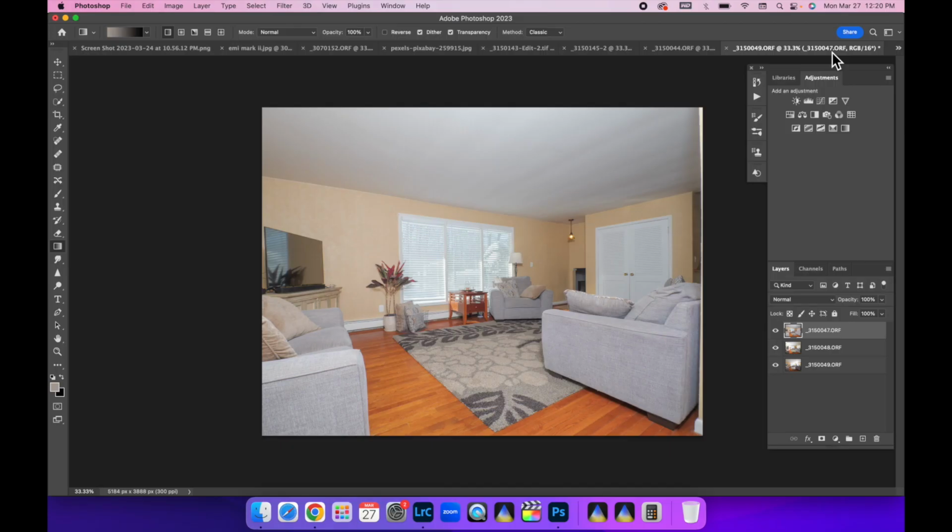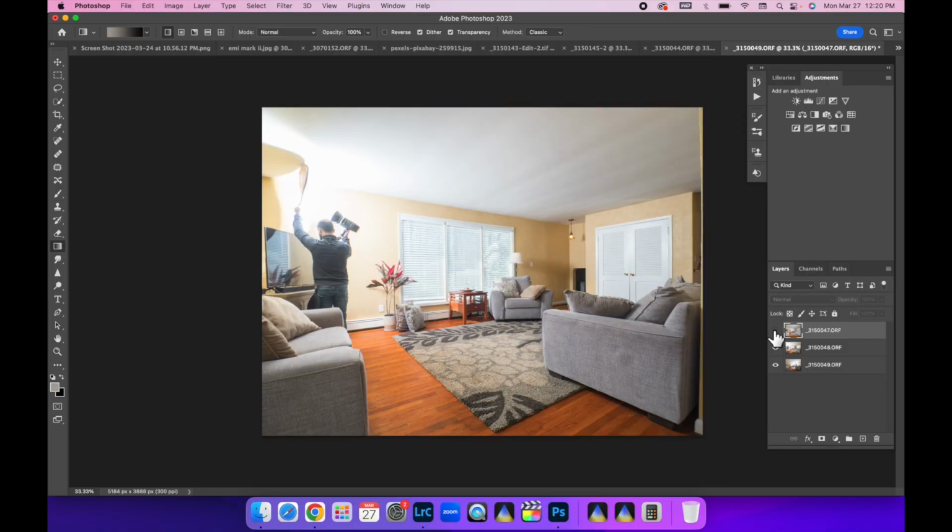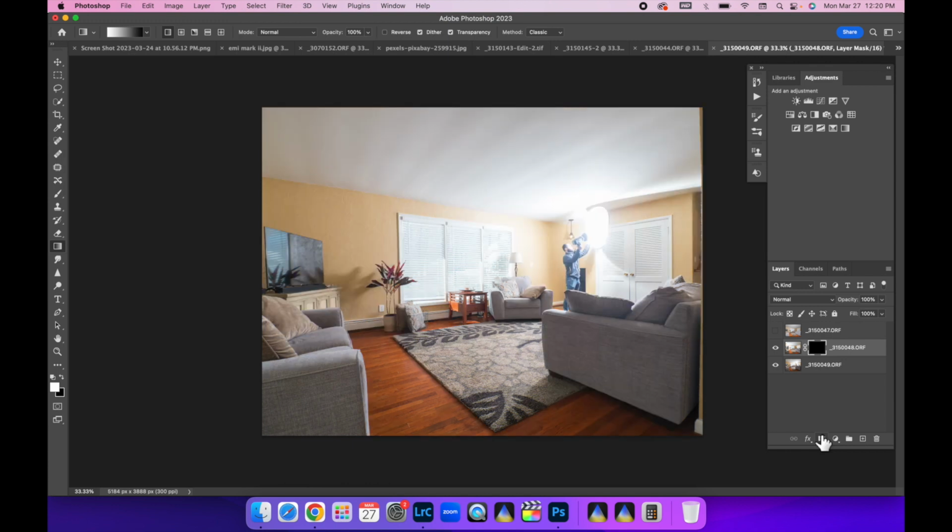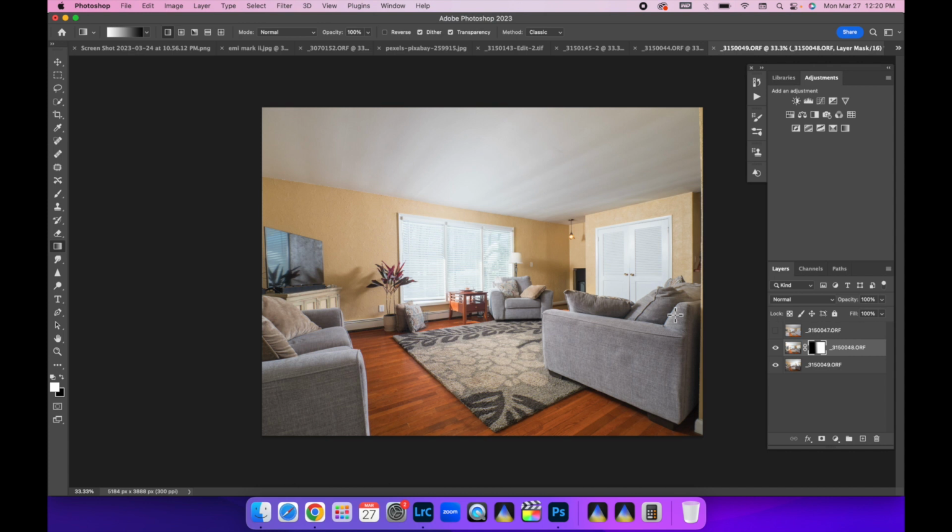I just want to show you this. Alright, here's another one. Again, I'm using the reflector every time behind the camera to bounce that light back into the room because we want to have all our lighting being horizontally directional, if that makes sense, as opposed to top down. Alright, so let's turn this layer off. Let's do a layer mask. Command I to invert that. Gradient tool, click and drag somewhere, eliminating that.